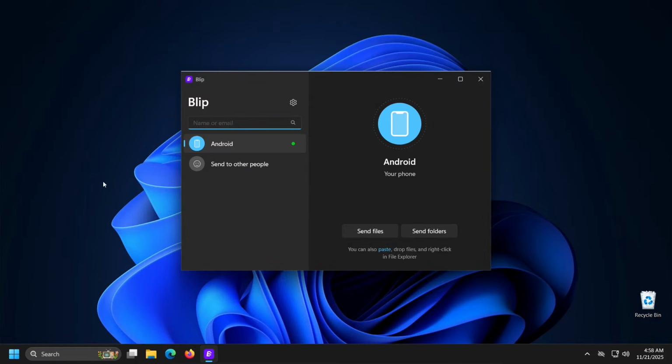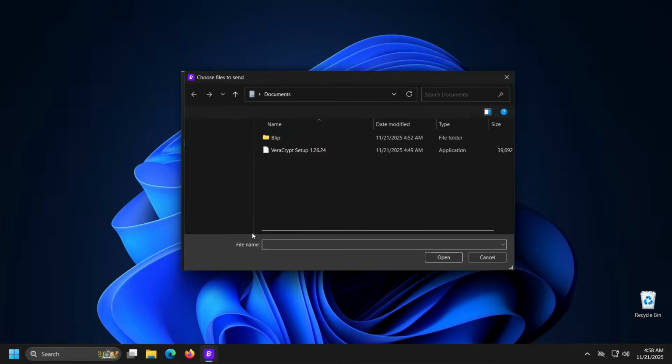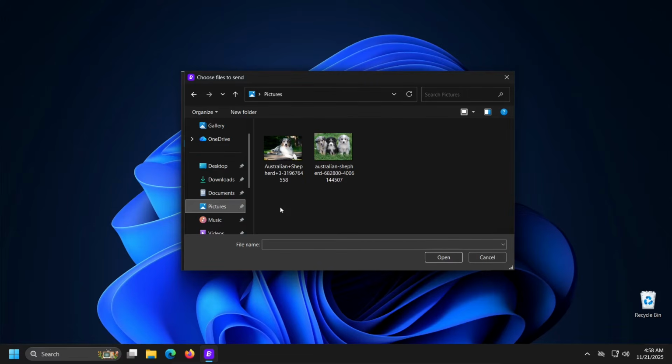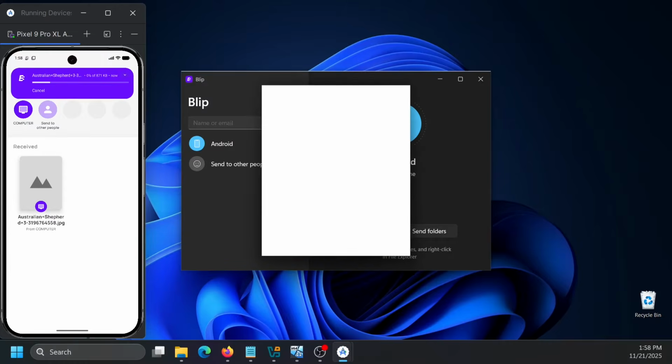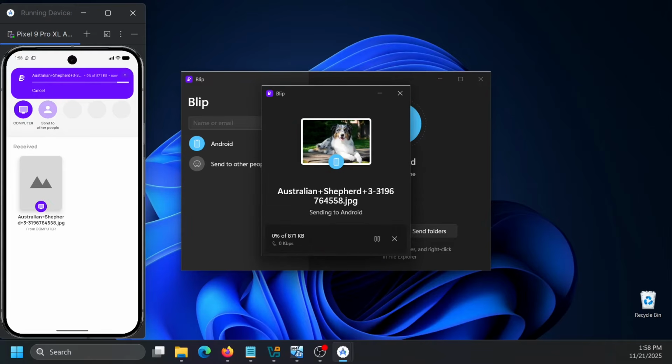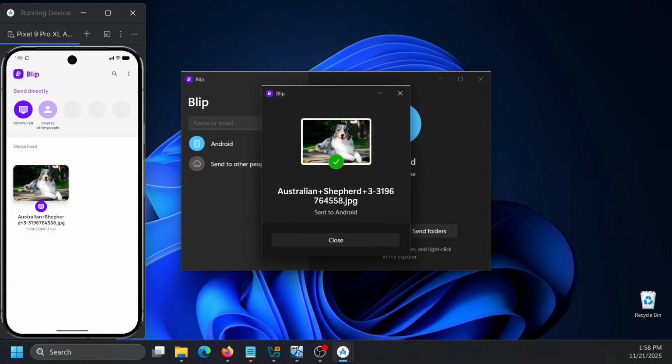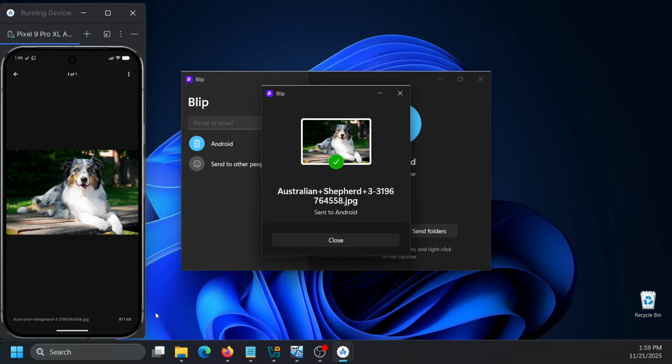We will click on the first option and send, for example, a picture to demonstrate how the transfer process works between devices. When we select the file we want to send, a new window will open on the device that is sending the file. This window will show the name of the file, its size, the name of the device to which the file is being sent, the status, and the option to pause or cancel the transfer. On the device receiving data, you will also get information about the file, and you need to click on it to give permission to the transfer.